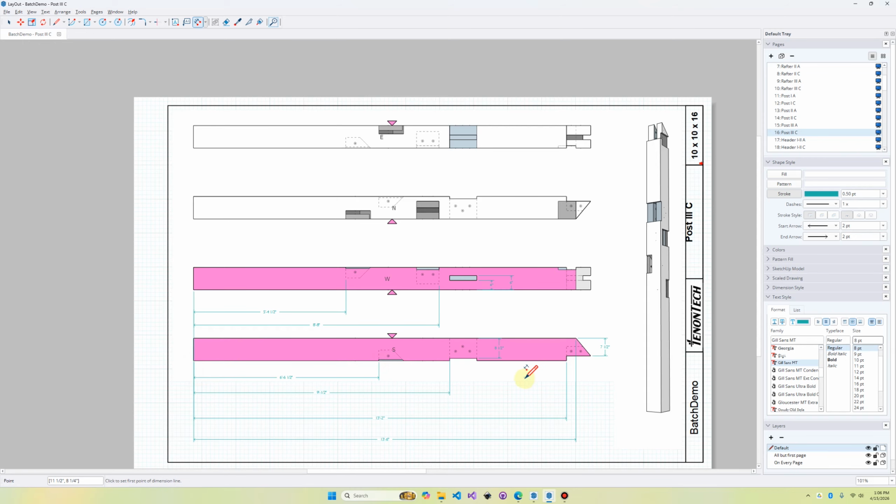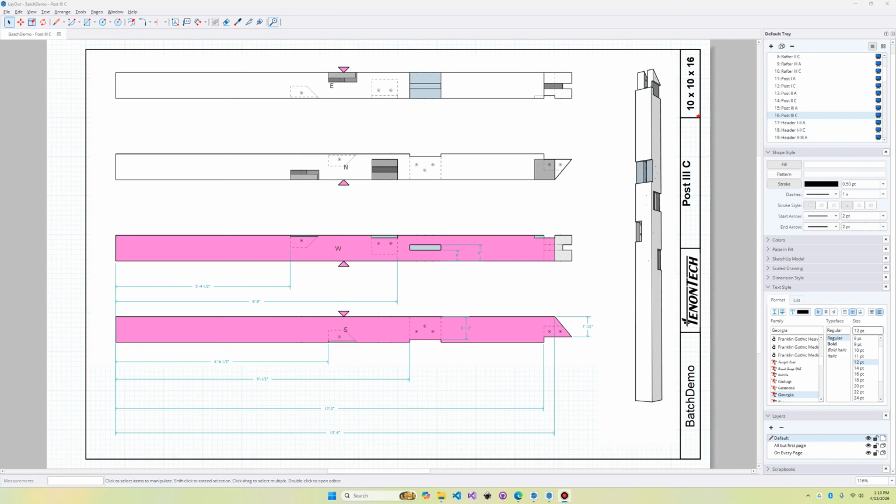I did a pretty sloppy job of adding all these dimensions, but I just wanted to demonstrate the process going back and forth between SketchUp and layout to fix anomalies and any issues that you find as you're going through this piece by piece. I'm going to do one more thing to dress up my layout file a little bit.